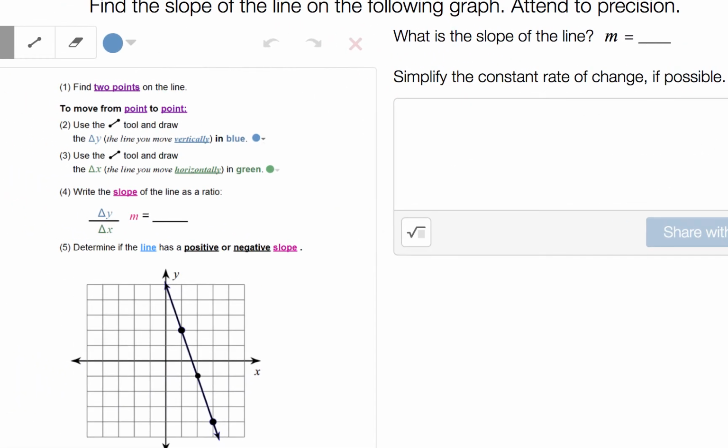You might want to pause the video right now and try this one on your own at slide 6. Okay, if you were stuck here, that's okay. It's pretty new. Let me go through it. So again, we find 2 points. And this time they gave you 3 points, so that might have thrown you off. It actually doesn't matter which points you choose to use. I'm going to use the 2 points that are closest to one another.